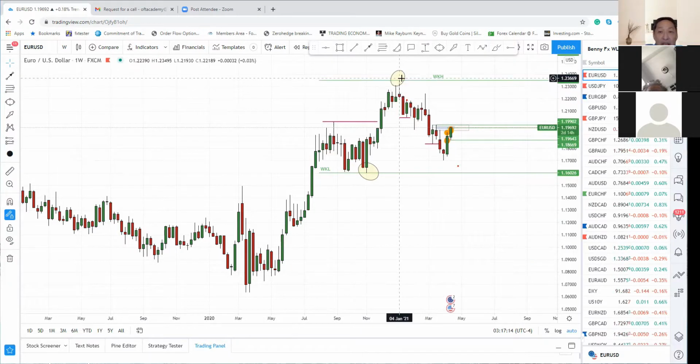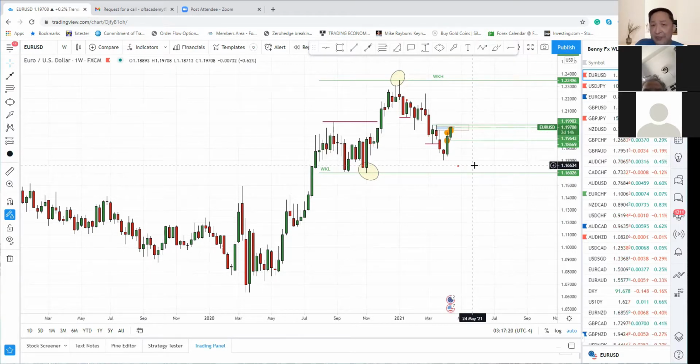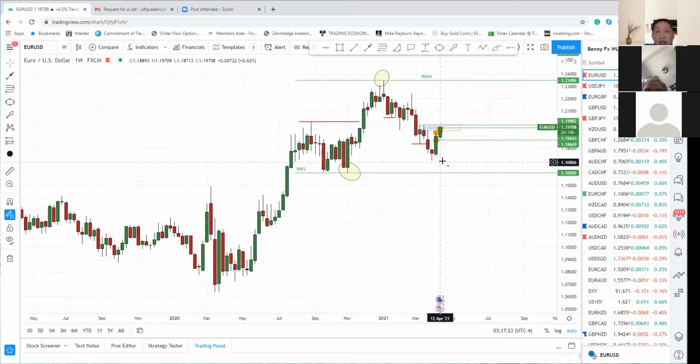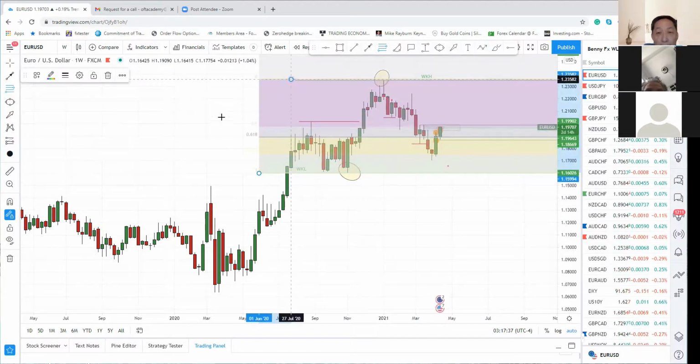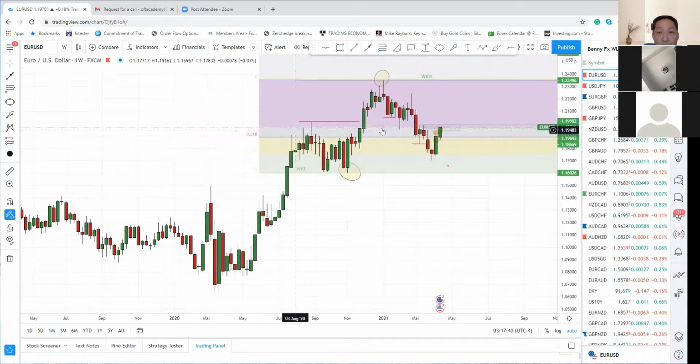So based on this high and the low, where is the location right now? You learned about location, right? Is the location low or high? Medium, right? We can just take the 50% between the high and low. So 50% is the purple line. Now we are below the 50%. So if we're going to buy, I think this is good. We are actually buying at the discount. Does it make sense?